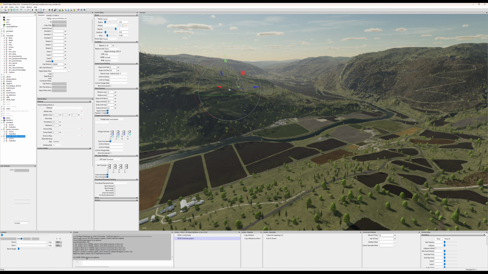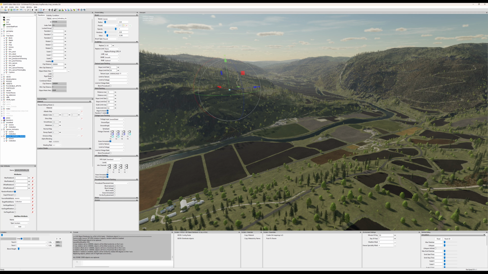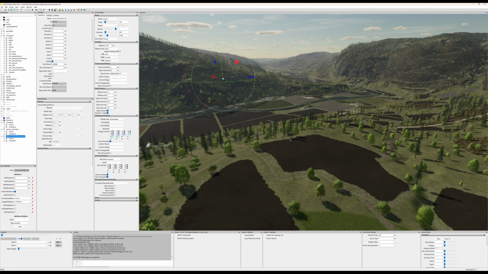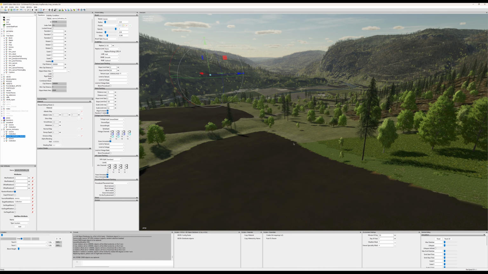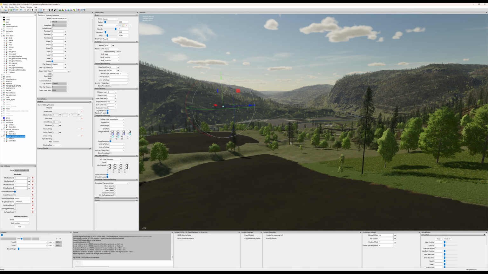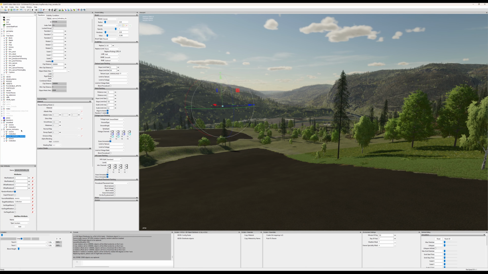Even at these numbers, I'm stoked to see how well this actually works. Of course, GE as an editor will crawl to a halt, but wow, look at this. This is just amazing.